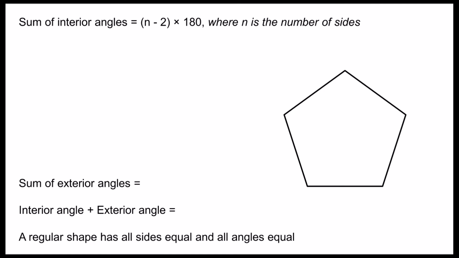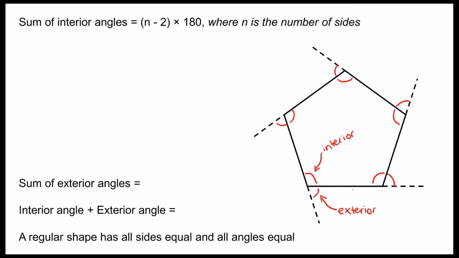There are also some other things which are useful to recognise. First of all, all of these angles which are inside my shape, they are all called interior angles. If I extend the line out from any of those corners where the angles are formed, I get what is called exterior angles. So this, this, this, this, and this are all exterior angles. Because they are made by extending a straight line out, we can say that the interior and exterior angles add up to 180 degrees.